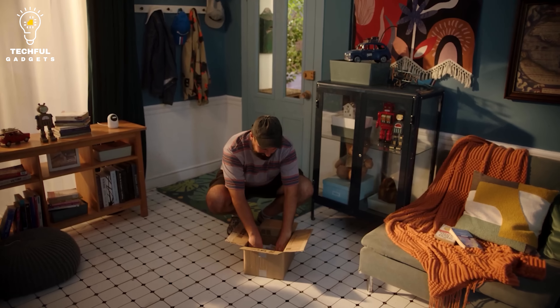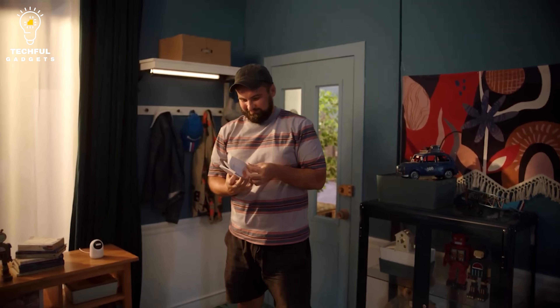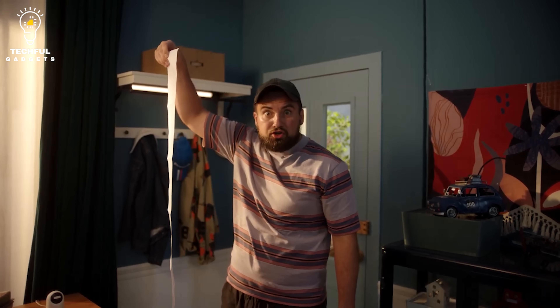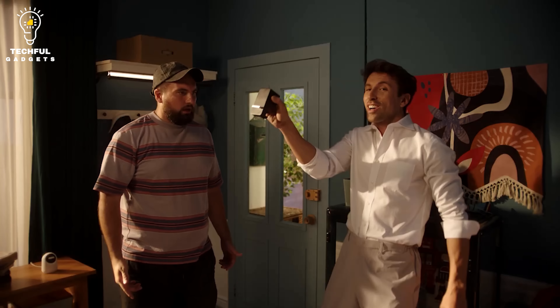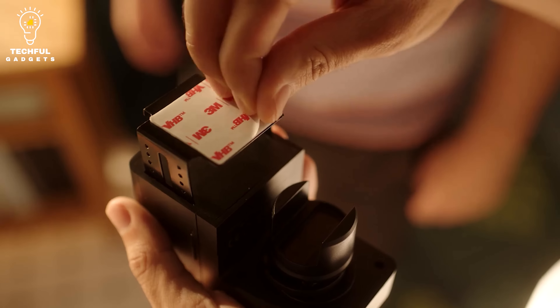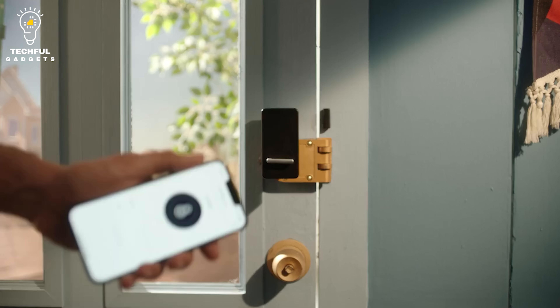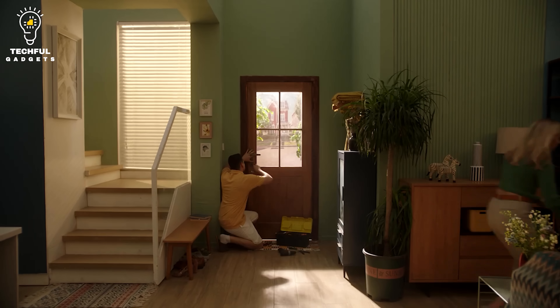The SwitchBot Lock supports Bluetooth, enabling you to open the door for guests or deliveries when you're not home. It even has an automated lock feature to lock your door each time you leave the house. This accessory features a 6-month battery life and bank security-level data encryption to prevent unknown users from accessing your door. Overall, it's weatherproof, and you can even keep your existing keys.